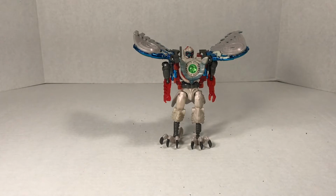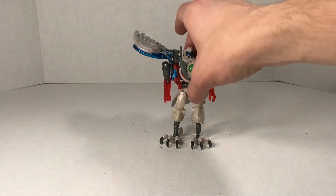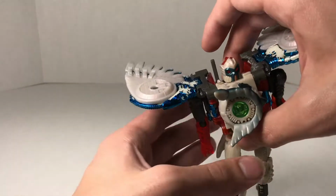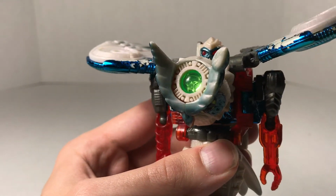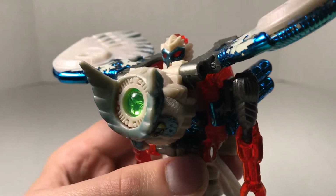It looks so much neater online, and I think maybe it's this whole issue with the chrome shedding going on that's making me a little more averse to this toy, because I thought this toy looked really cool before this whole chrome problem happened. But let's get a closer look at Prowl himself.